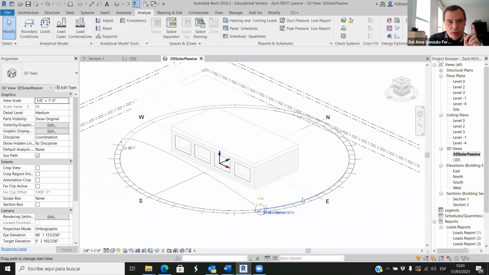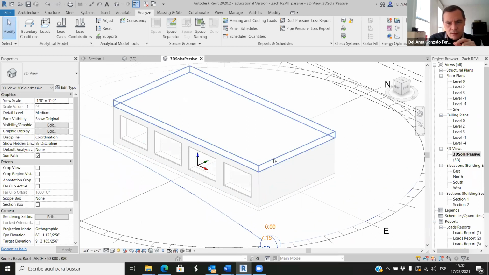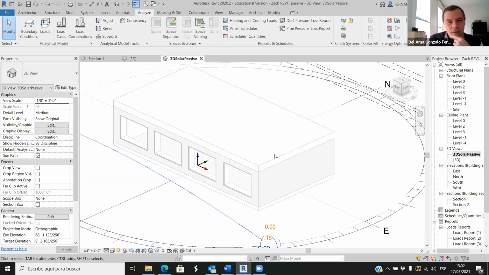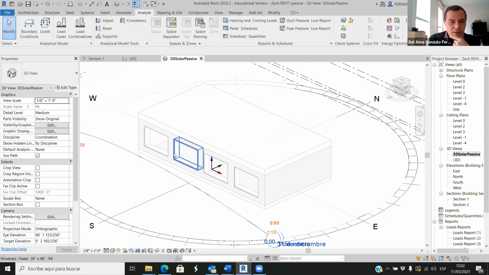In these two guest speakers, or the two candidates that we have had, they are always mentioning that having big windows in the northeast is a tough decision, because we need to find a balance between the size of the windows, the heat gains, and the heat losses. So this is what we are going to do now.